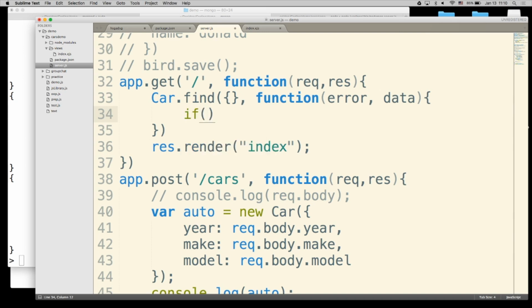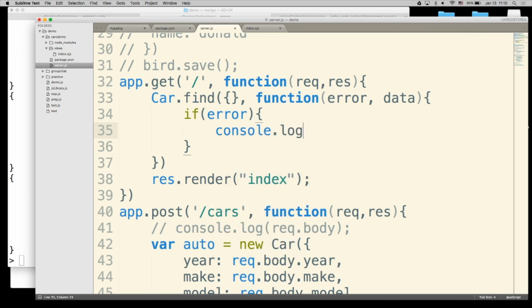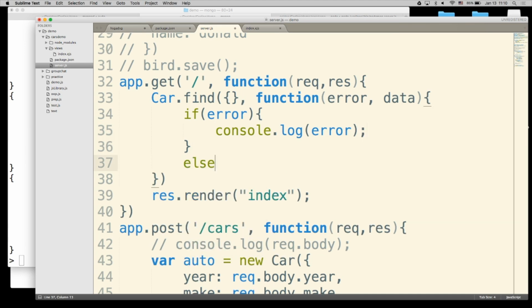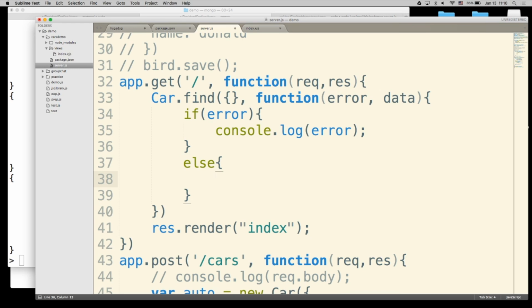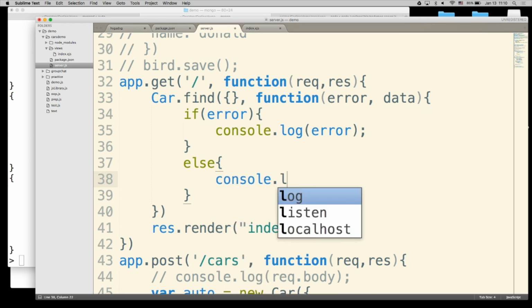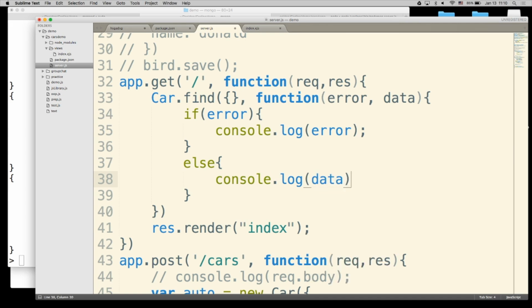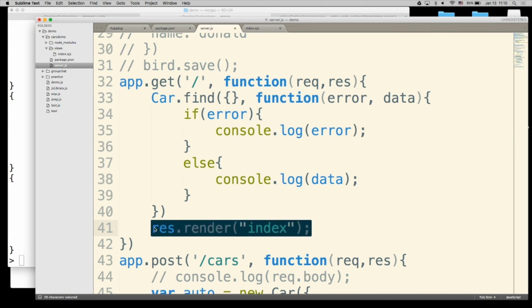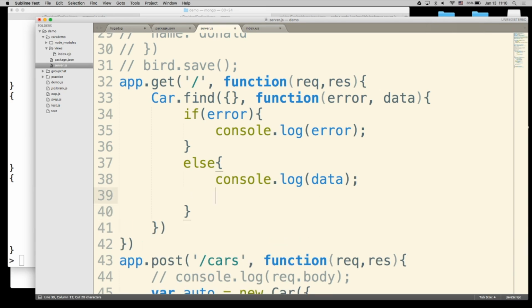So you'll do this a lot. If error, we can just console.log error. This will come into play with validations, and I'll talk about them a little bit. Else, what do we do? Well, let's first see what we get back. Data. Actually, let's move it because we don't want to render this. Just put it right here.